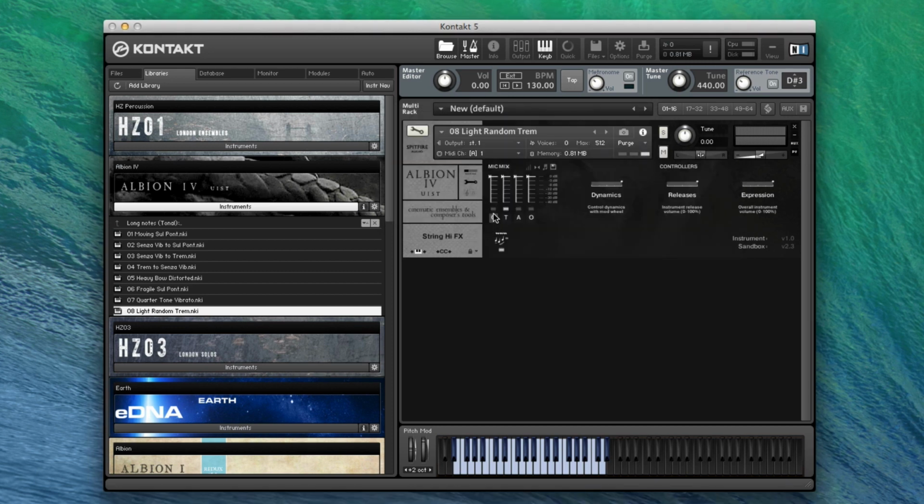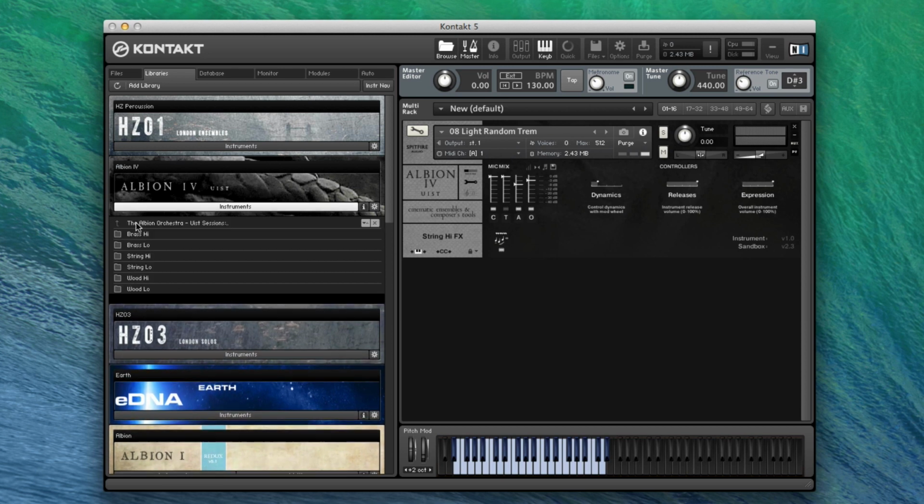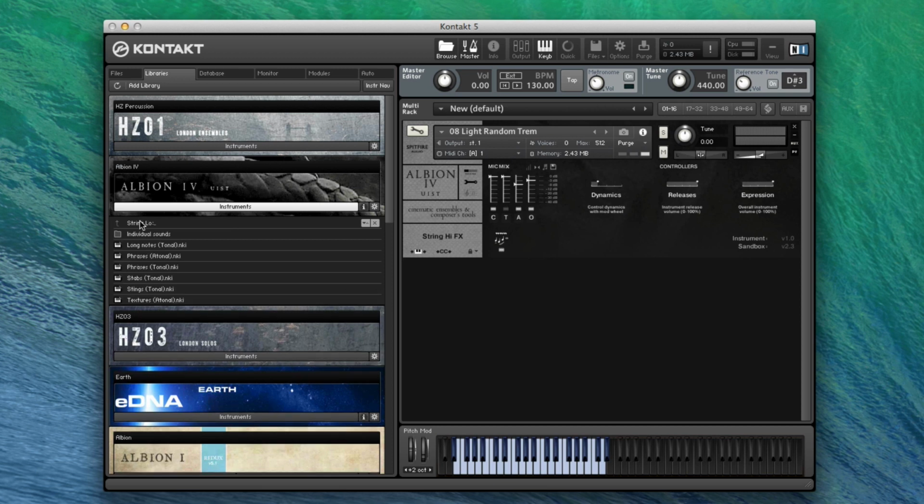Have a quick listen to that. So that's a look through the low notes of the strings for those long tonal notes.